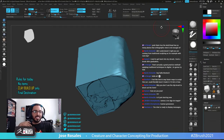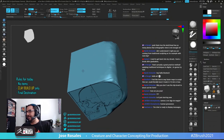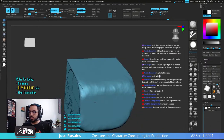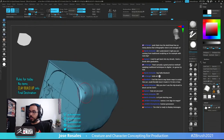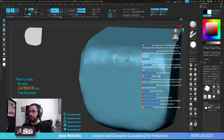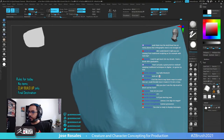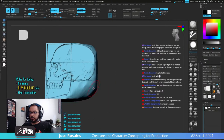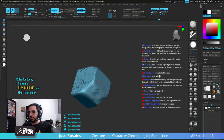I don't know if it's a great practice method, but it certainly makes me much more conscious of every stroke. I'm really used to working with this brush. I really love clay buildup. It's like 85% of my work is with this thing. I'm really used to working very, very fast and very loose with it, because I like to add and subtract all the time. So it's going to be interesting.